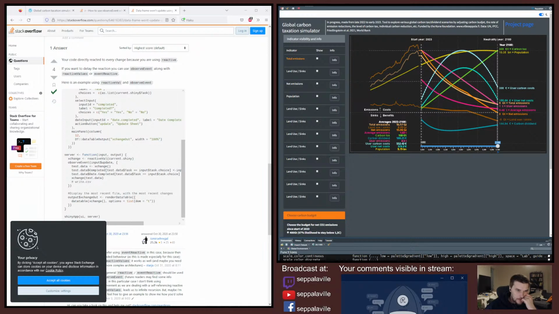So we have this reactive here, and this changes with the observe event, and that would then be used here.